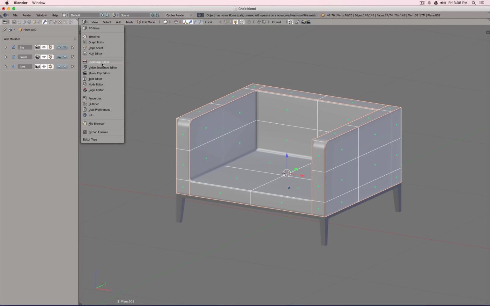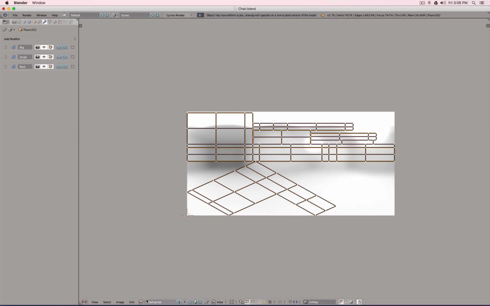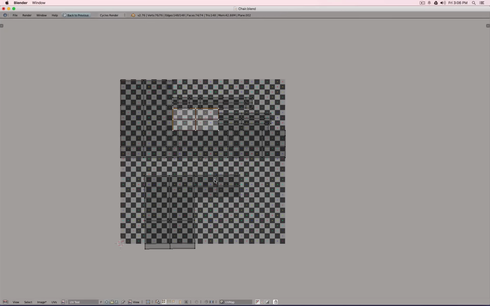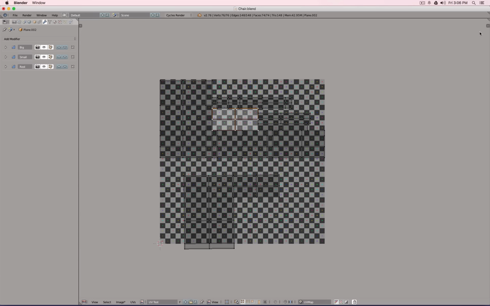Okay, so unwrap. Let's take a look at the UV editor, how this looks. Oh, this got rotated. That's not good. So let's rotate this one back. What part is that actually? I'm curious which part I see there.